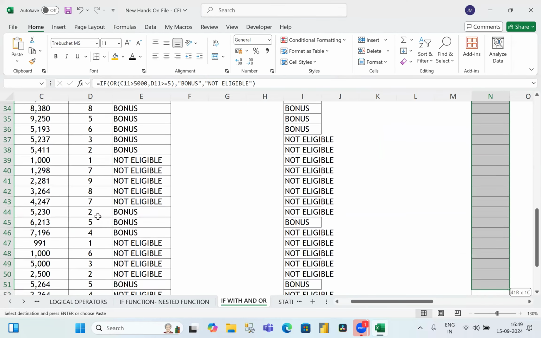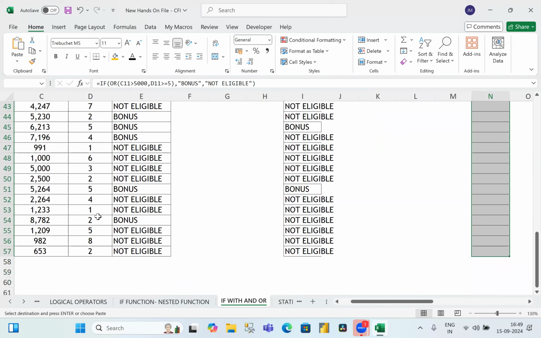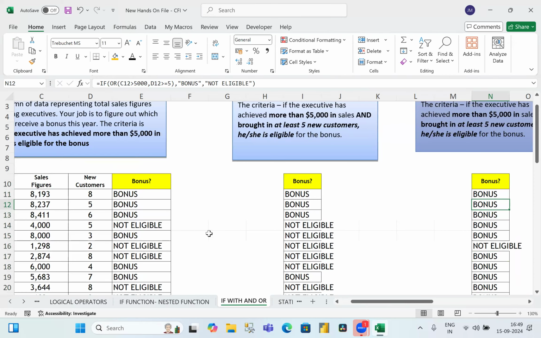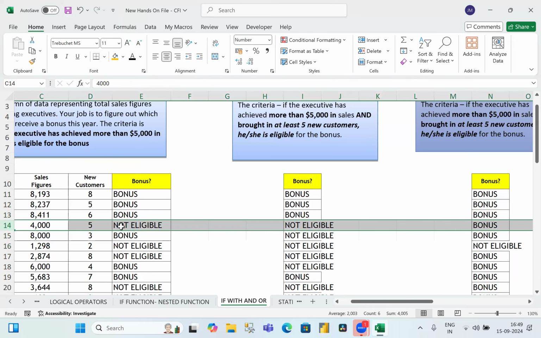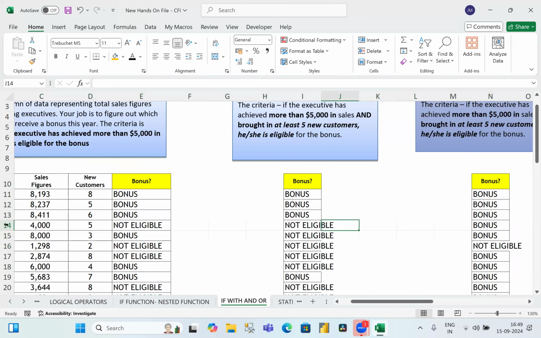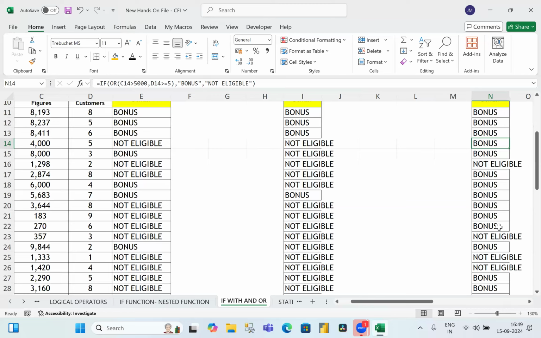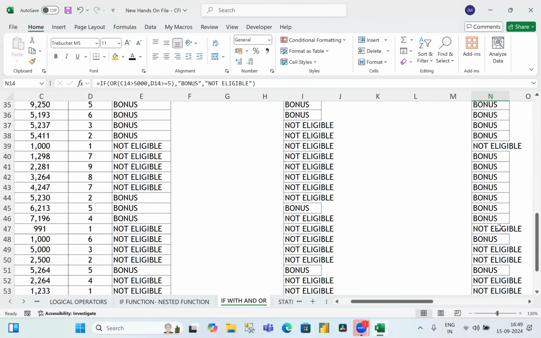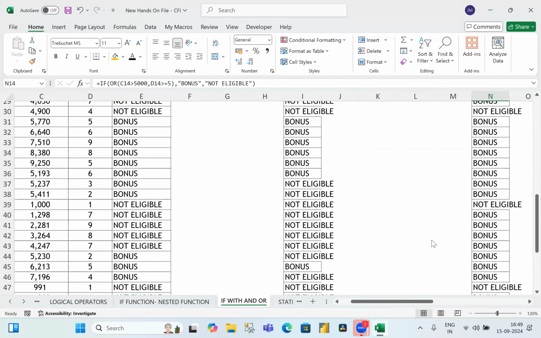Now compare the data. Compare the results. See, more and more people are becoming eligible here. This person was not eligible in the first condition. Second also he was not eligible. But here in the third condition he becomes eligible. So maximum people will be eligible in our condition. You can notice it. And how it works, I just want to explain that also.